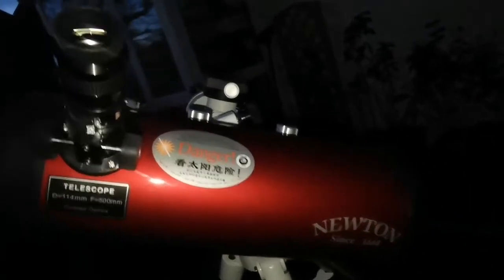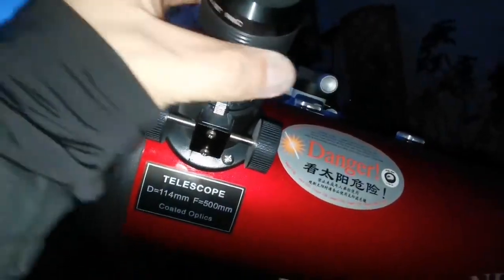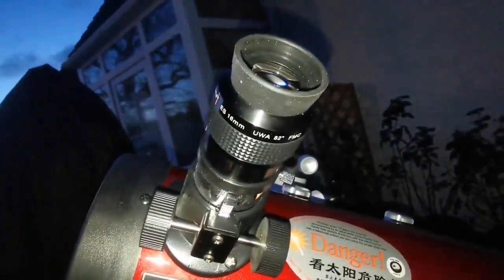affect much. I'm using the Skywatcher Nirvana 60mm with this. It's quite wide angle for this, even for this target, which is the moon.